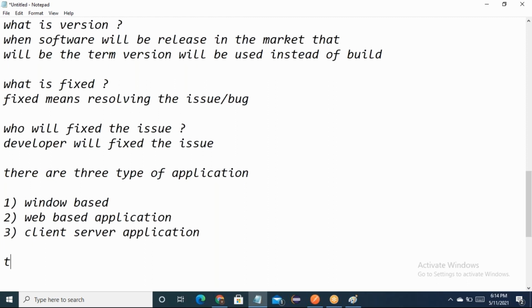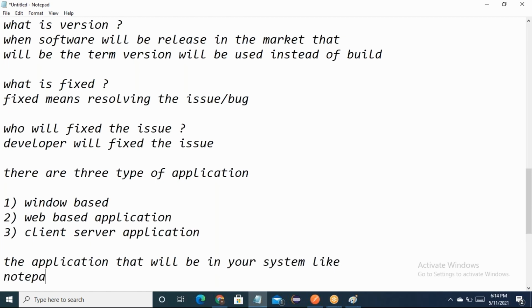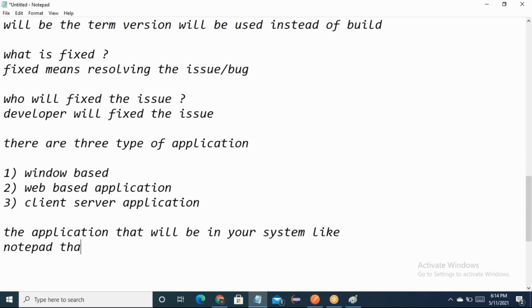First one, window based: the application that will be in your system, like notepad. Here, Windows refers to the operating system. So what about iOS?